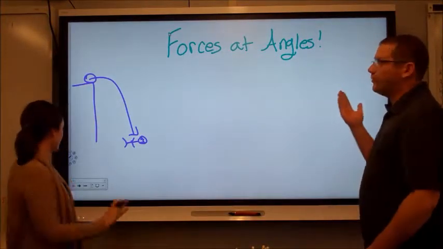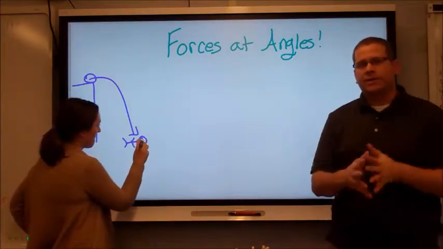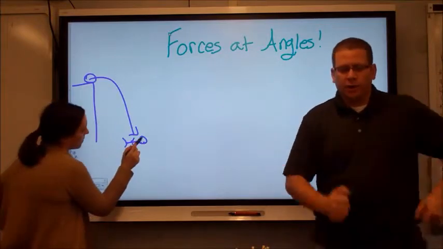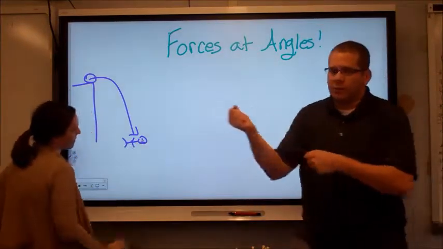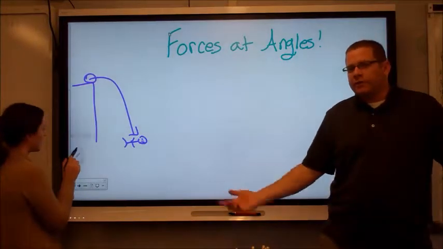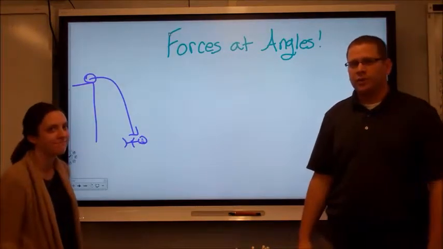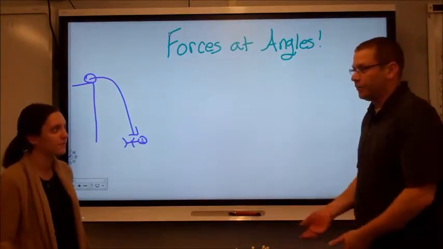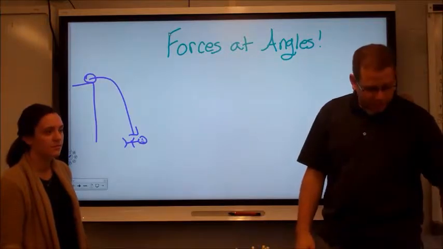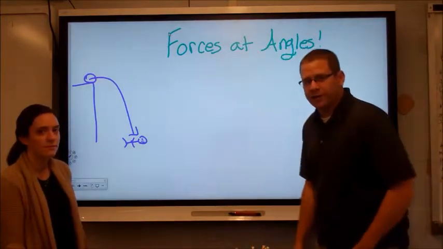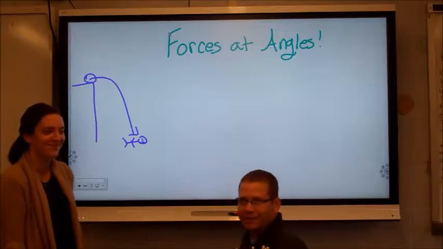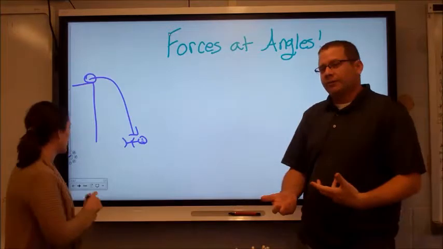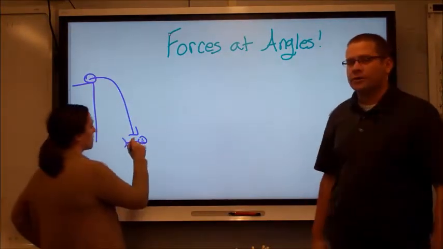So today we're going to talk about forces at angles, and this makes a lot of sense because when we do problems in physics, we usually say that we're pulling something horizontally. So we attach a rope to an object and we pull it horizontally. But how often does that actually happen in real life? Most of the time, you're pulling something across the ground that's low to the ground. Like, let's say Christmas vacation is coming up, and you're going to be pulling a sled behind you. You don't get down and pull the sled horizontally like this. It doesn't work. You pull with the rope at an angle. So in real life, we usually apply forces at angles.